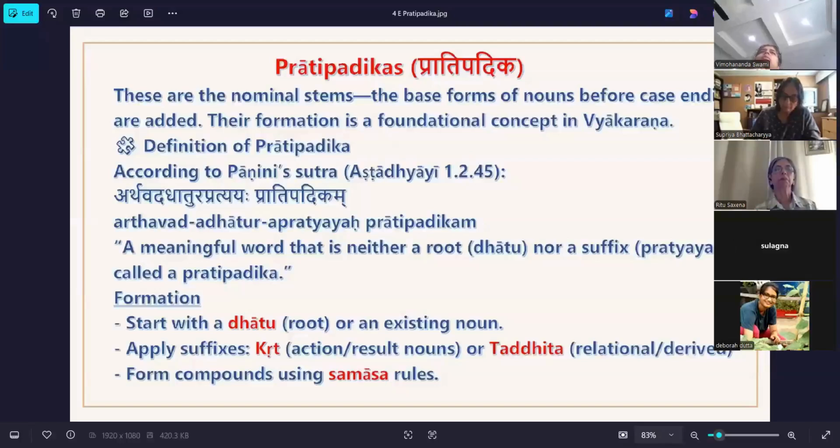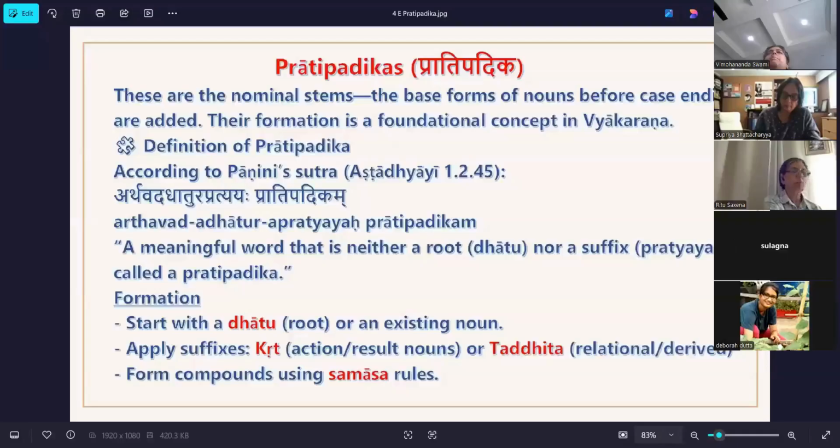Pratipadikam. So without Sandhi, you cannot even advance one step. Arthavat adhatu. Then it becomes Arthavad adhatu. And this is dhatu, visarga. Visarga becomes ra. So dhatu, apratyaya. So the Sandhi breakup is Arthavat adhatu, apratyaya. And a is generally used here in the negative sense. Means, what is a pratipadika? First of all, arthavat. Now, this vat actually leads to van.